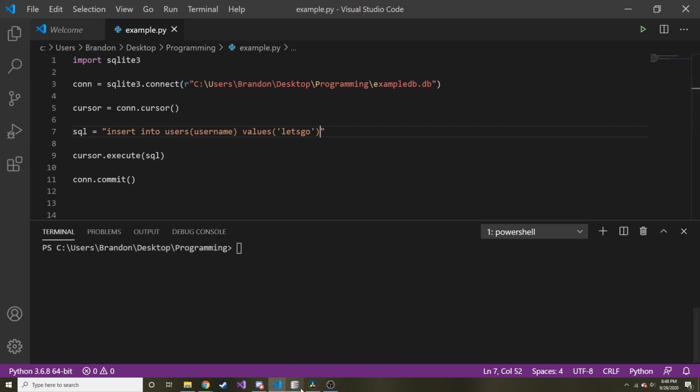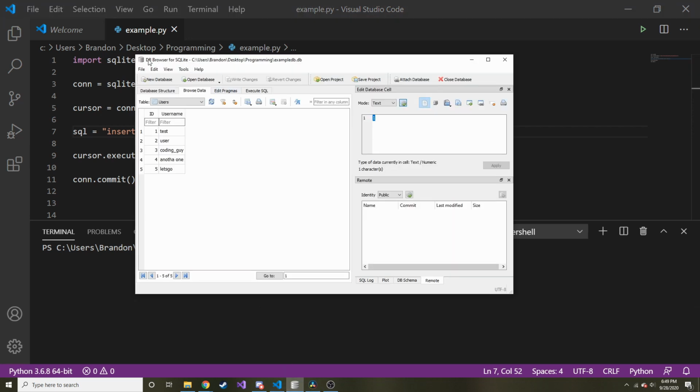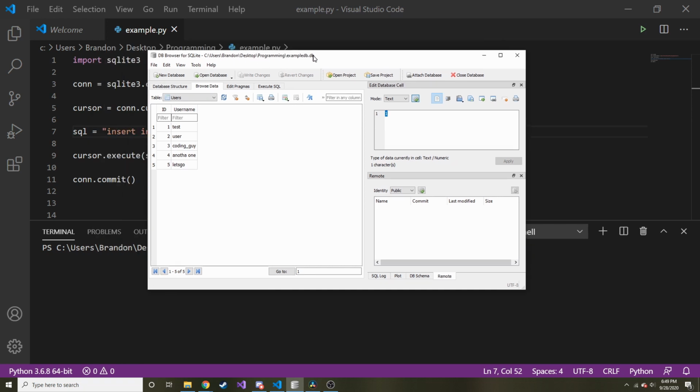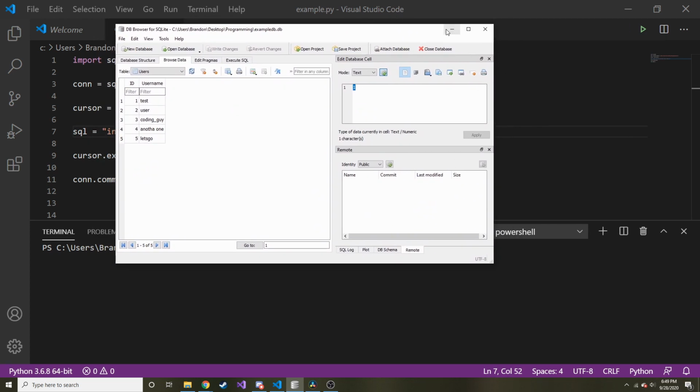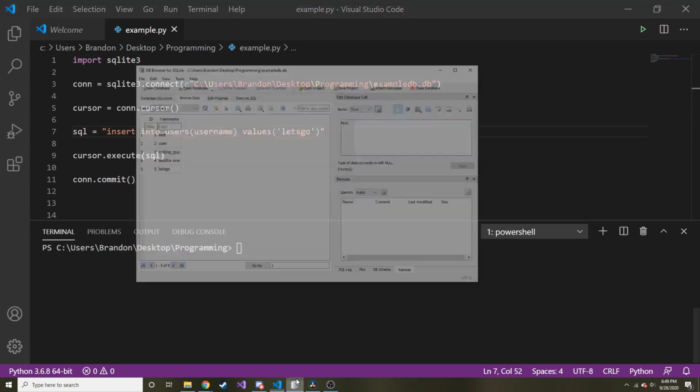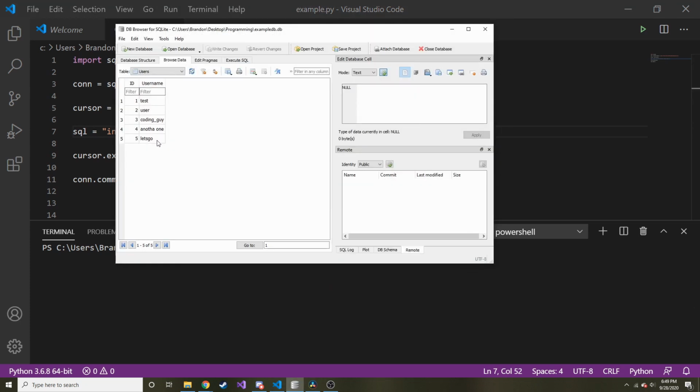So I have my database here. If you don't know what this is, it's a SQLite database GUI that allows you to create databases, open them, and view the data. You can search for DB Browser for SQLite in Google and download this tool. It's perfectly free, and it's really nice to have if you don't have anything to analyze your SQLite data. I added a few more users to our table users.